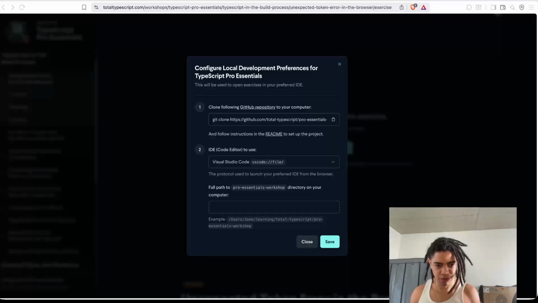Print working directory, and then now pbcopy. So pbcopy of whatever print working directory is outputting.